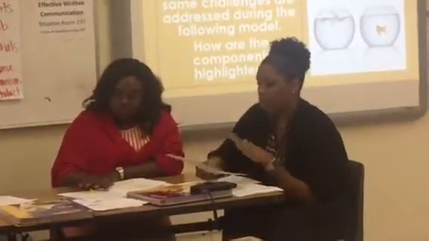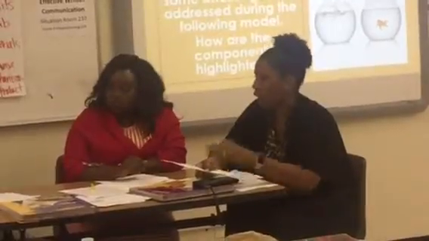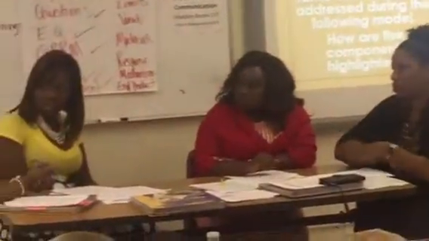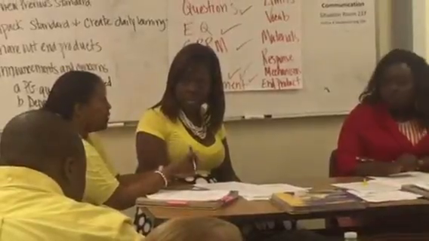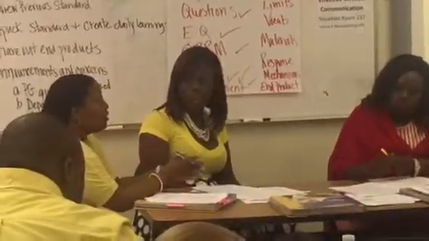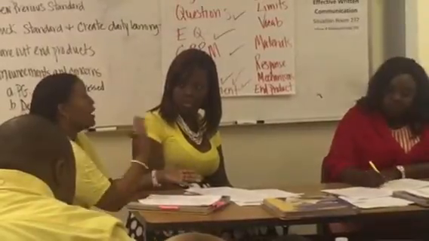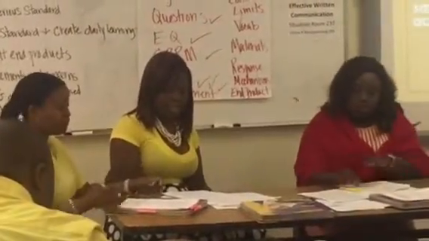Go ahead, Ms. Ross. Well, my kids kind of fell in the same boat as Ms. Green. However, I know we planned together, and I wanted to ask Ms. Williams, what strategy did you use to get the kids to elaborate? Because my kids did not do that well in that area, and I know your kids did very well, so I want to know the strategy you used. I used the RACE strategy. That's a strategy we use continuously in our class every time we write, especially if it's an open-ended question. The E is the elaboration. So every time we need to cite evidence, we use the RACE strategy. Okay, cool, thanks. Excellent, very good.